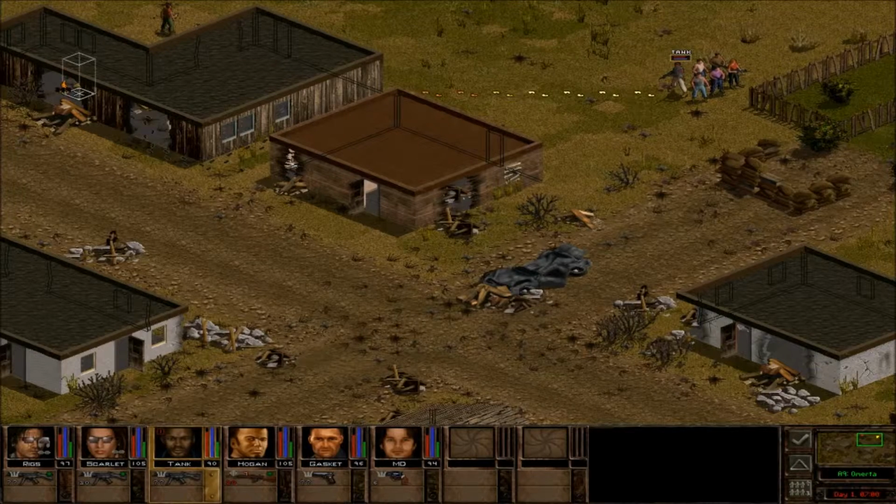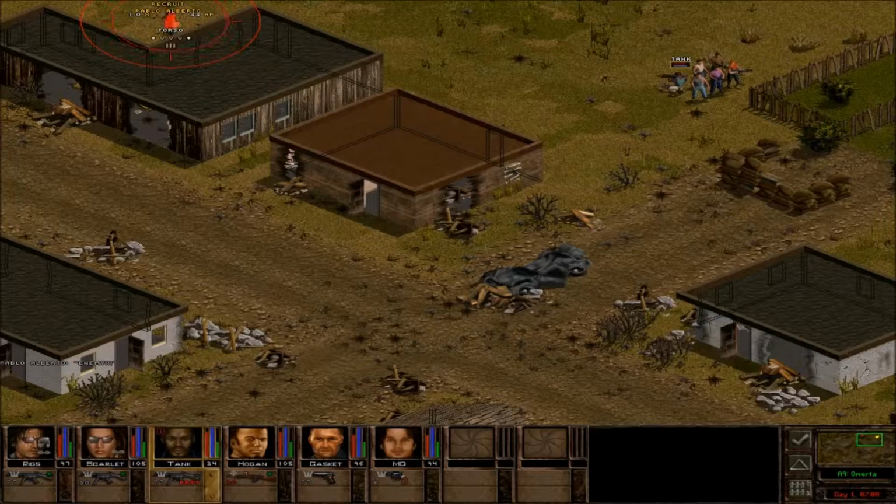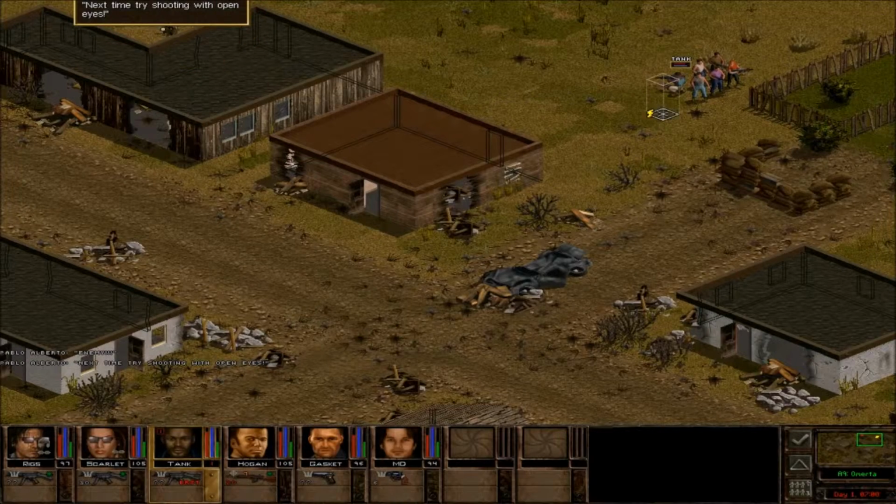All right, now we've actually encountered our first enemy soldier here. Tank has spotted him. Go ahead and tell Tank to crouch. That'll give him a better chance to hit. Although you hear that sound, that means it's out of his effective range. So what we'll do is we'll put it on burst mode. Nothing, but that suppressed him enough to get down, to waste a little bit of his action points there.